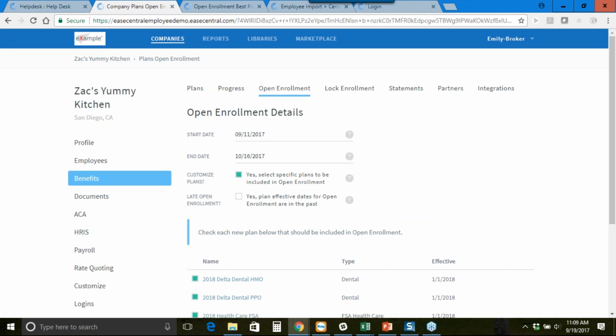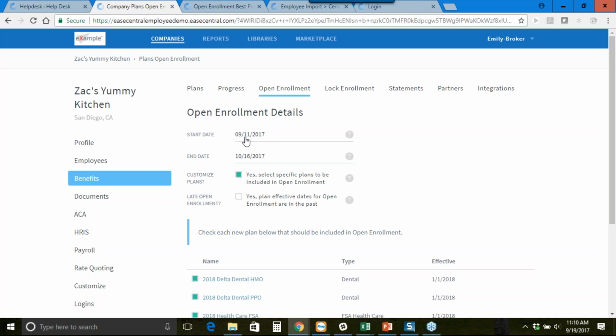And while the testing may take, it doesn't take a ton of time, maybe 10 minutes, those 10 minutes will save you hours of headaches because you don't want your employees or the client's employees to find the mistakes and come to you, because that'll make the employer look bad, and we don't want that. So always test your work to make sure everything looks as expected. So what we're going to do is have our open enrollment start today. So I put this in the past because I'm testing. So open enrollment is now on.